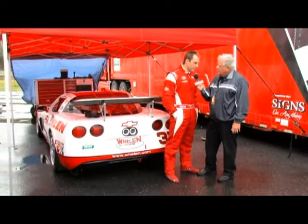I think I've won over 15 races here over the years, and started racing SCCA regional races back in the early 90s. So it's exciting to come back here. I've been in stock cars, Le Mans cars, Rolex cars, a lot of different cars here, and just had a great time. This is really fun, and the whole crew is really pushing for Whelen Engineering, which is from the state of Connecticut as well.